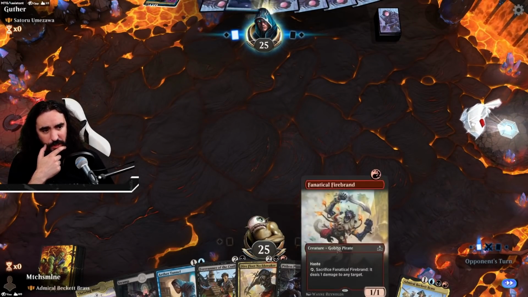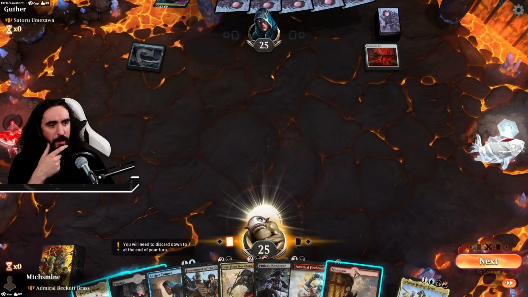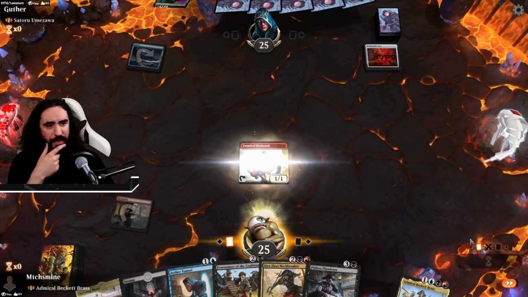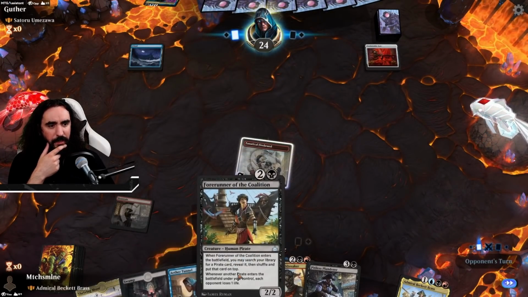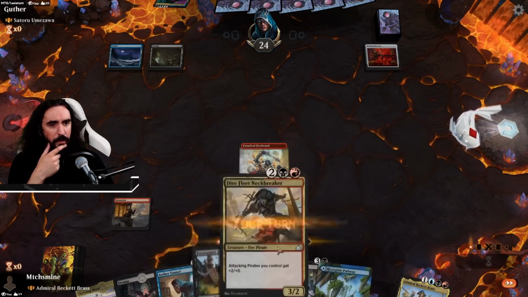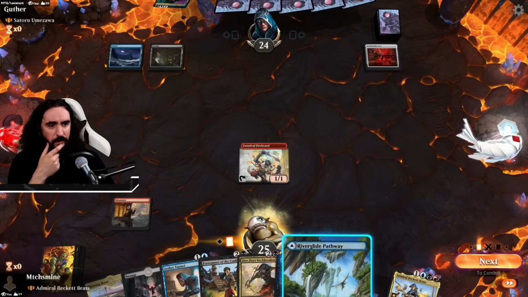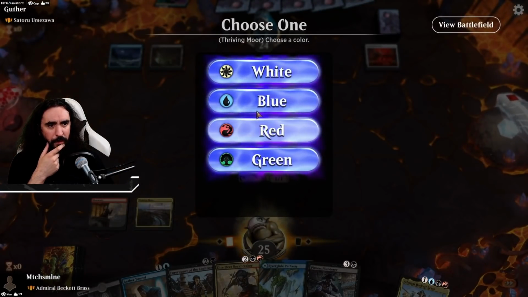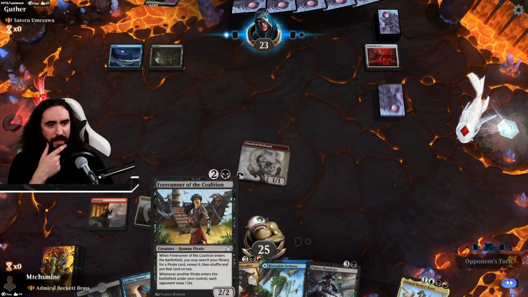Like, we can put this onto the Fanatic Firebrand, and that's nice. Soul Stealer Axe. Okay. Well, that is kind of good, isn't it? So we can go with blue here next turn, and then we will have all the colors. And that is already very good. Yes. That is nice. Okay. Well, does that change anything? No, I should still go here for a blue. And just attack in. Just freaking attack in.